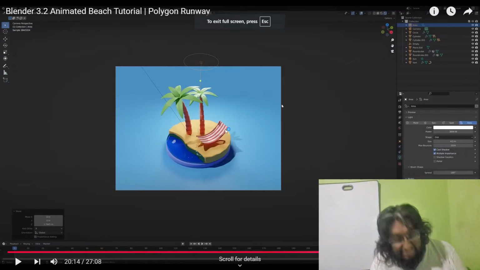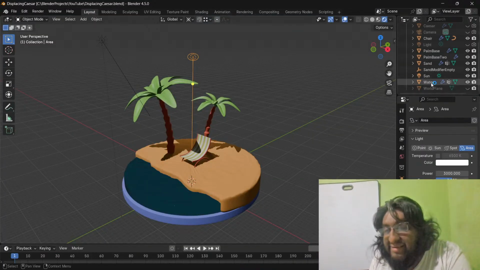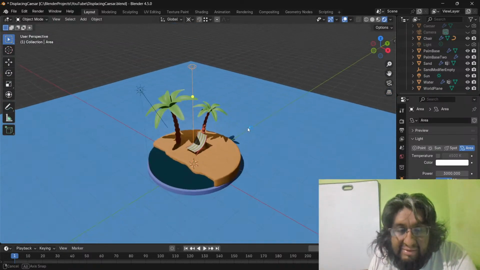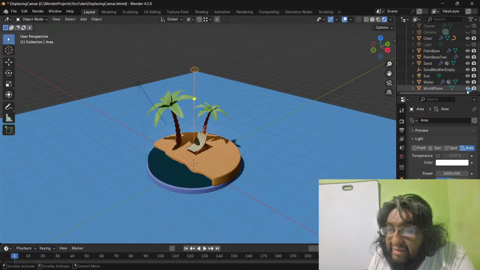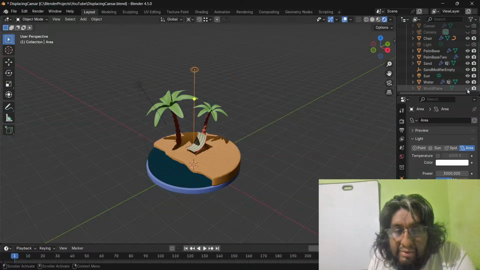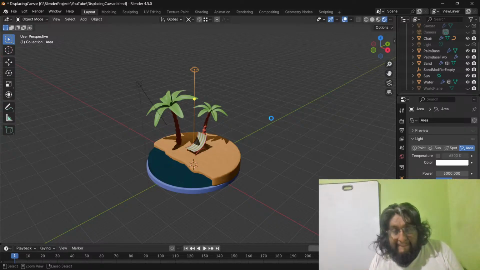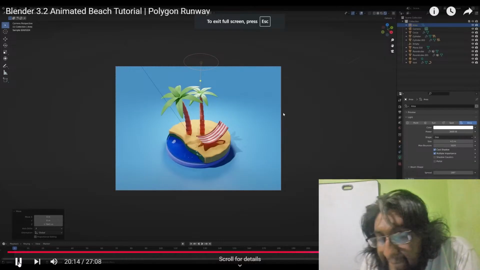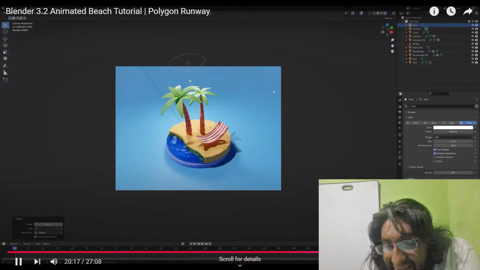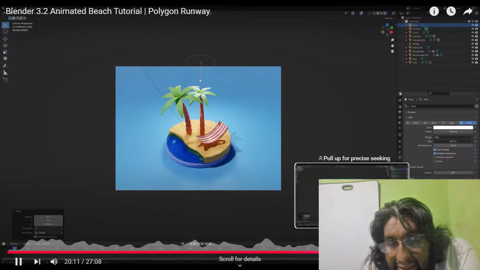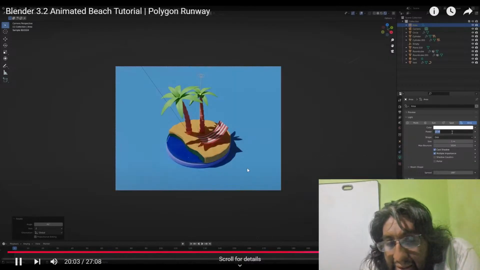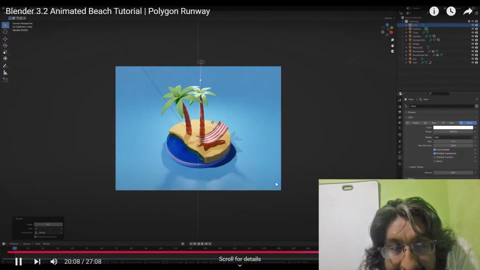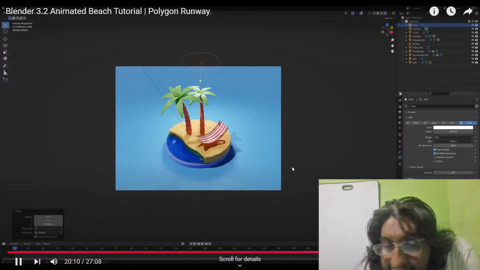He's getting a great illumination, right? But most likely due to the plane. Look at this. You see? We have light as well, and maybe rotate this a little bit.